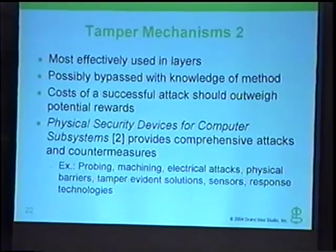So that way, if somebody does purchase a bunch of your products and opens a few up to figure out, okay, they use some epoxy here, they use some sensors here, there'll be ways for an attacker to get around that. So when you're designing anti-tamper mechanisms into your device, you really need to make it sufficiently hard that the information the attacker gets is worth less than all of the effort they had to put into it. That way, if somebody's attacking your product for money or some other reason, it's not even worth it. For a curious kid, they might not care what they get as long as they're just attacking your product anyway.